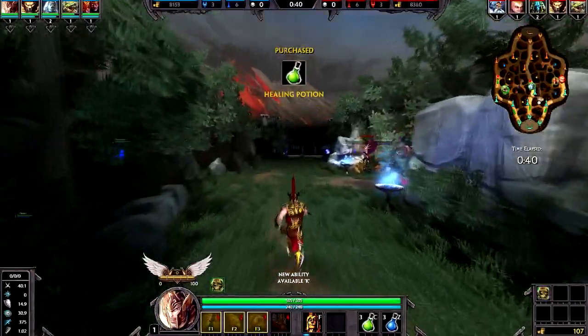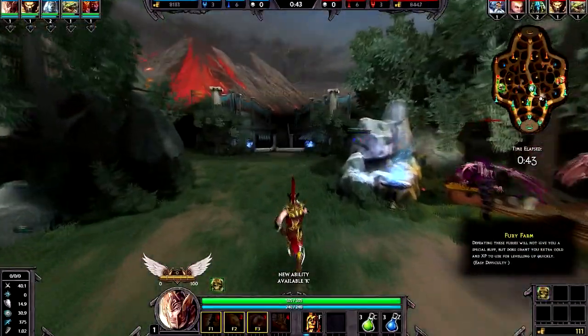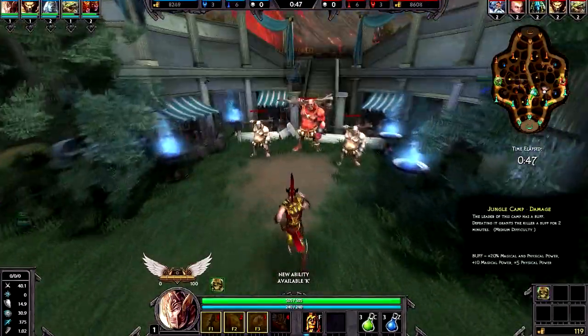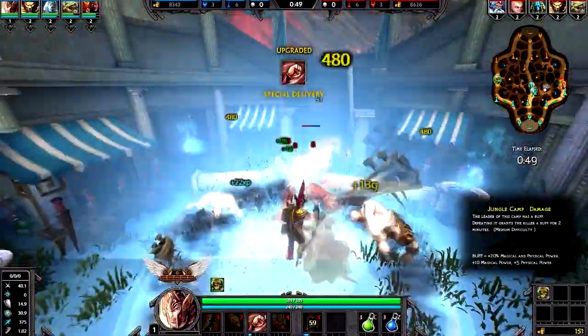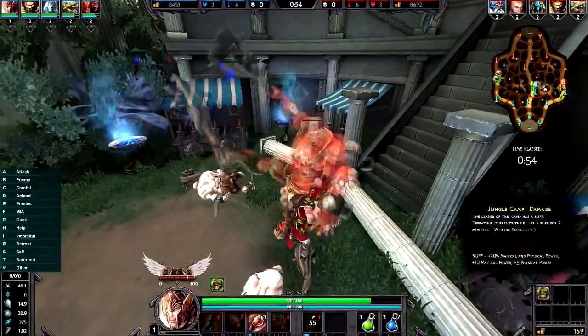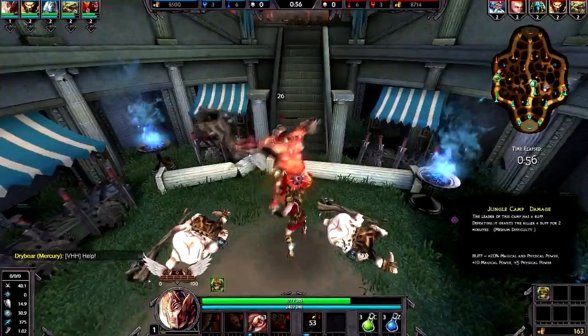I'm playing Mercury in the Jungle. He's the newest release god from Hi-Rez, and unfortunately I had a bit of a connectivity issue at the very start of the game, so I'm going to try to do this by myself, which is not going to be very enjoyable. He's a very squishy jungler, so this may not work out so well. We'll see if we can't get some help here, or something along those lines.